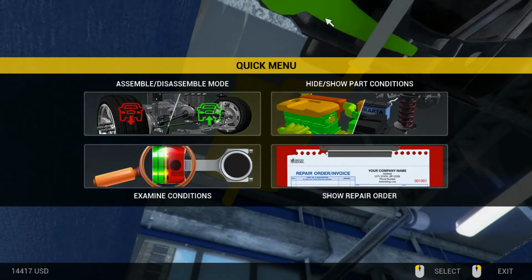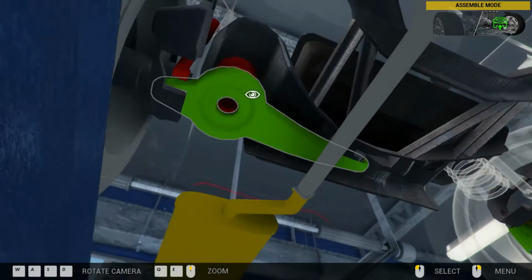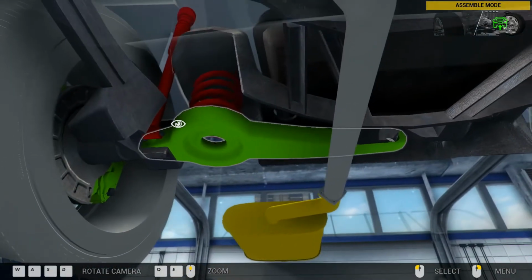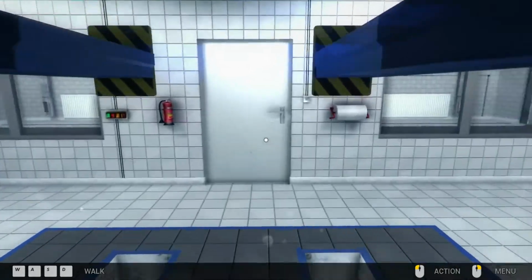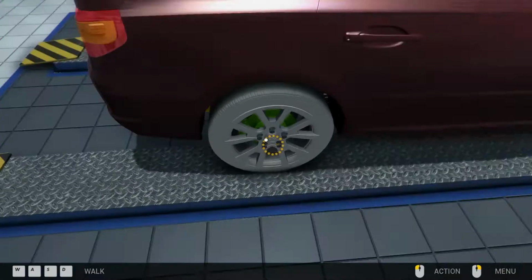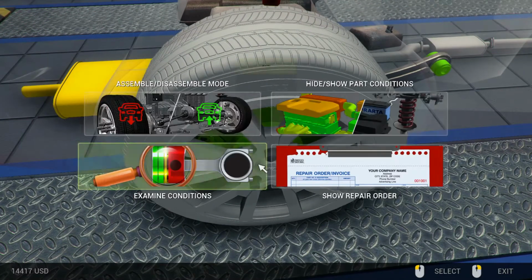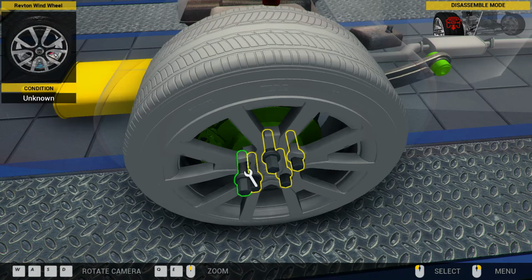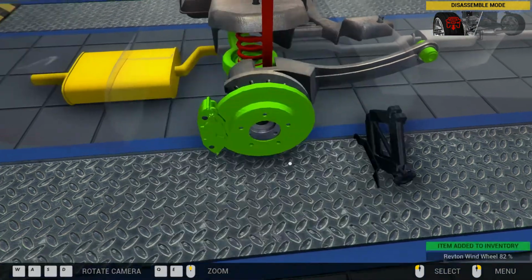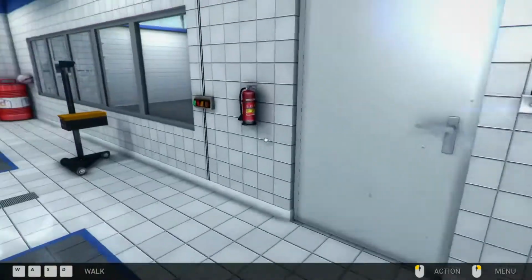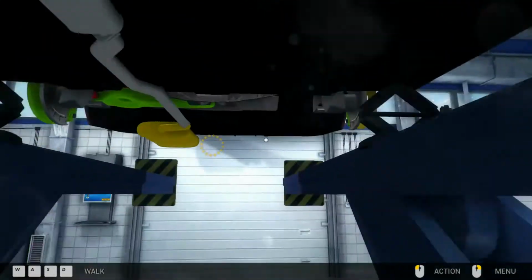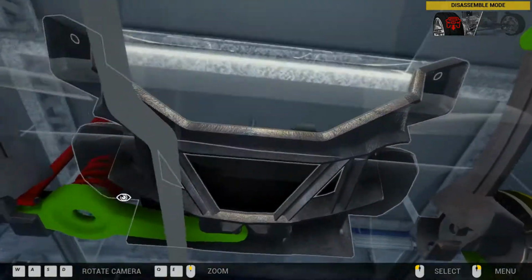That's fine. Not that I was going to change the exhaust anyway, but let's just take this off. No, let's just take... Why can't I... I do need to remove the wheel. Good God, right. It's so pernickety at times. Right, let's drop this wheel off then. Right, now let's jack it back up. Oh dear, oh dear. It's a lot of worn pieces on this car.